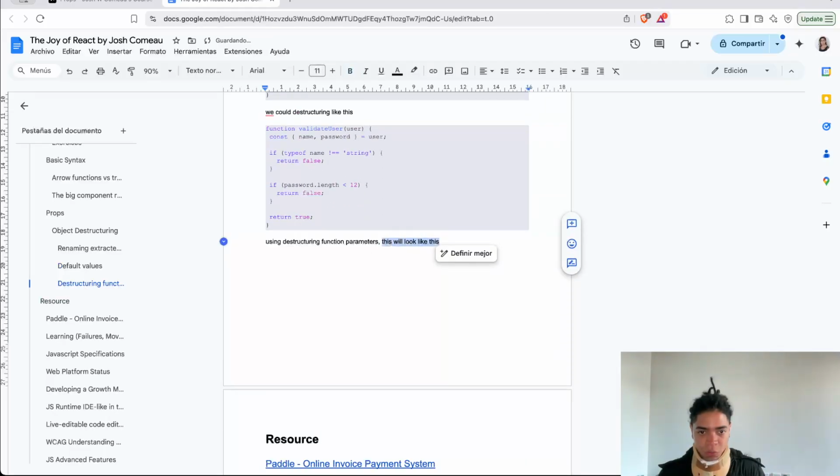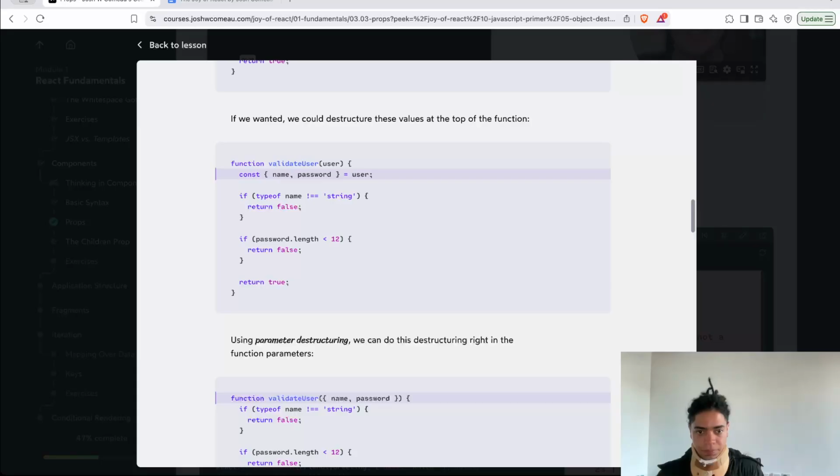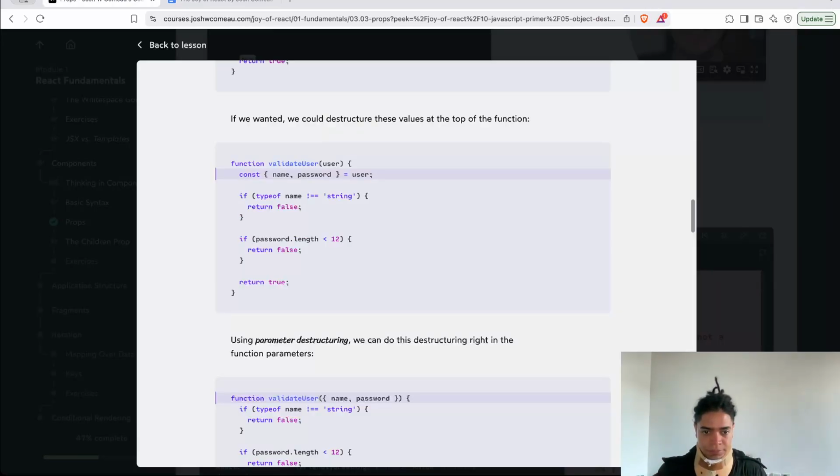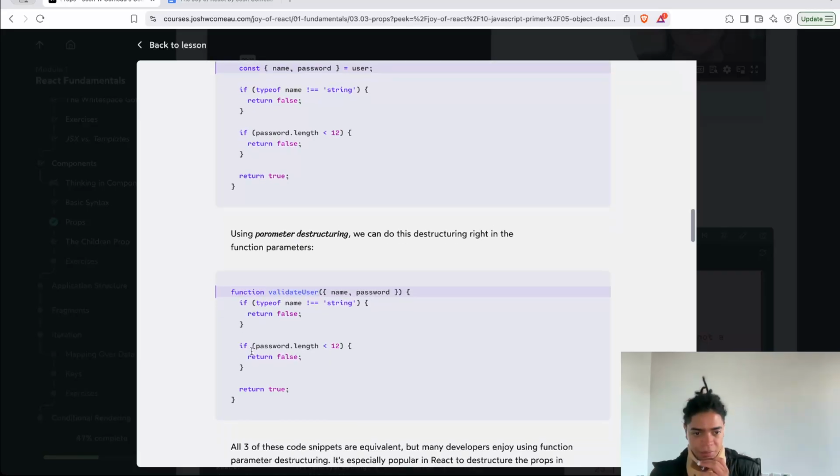Now I get why React relies on this so heavily. I get it, bro.